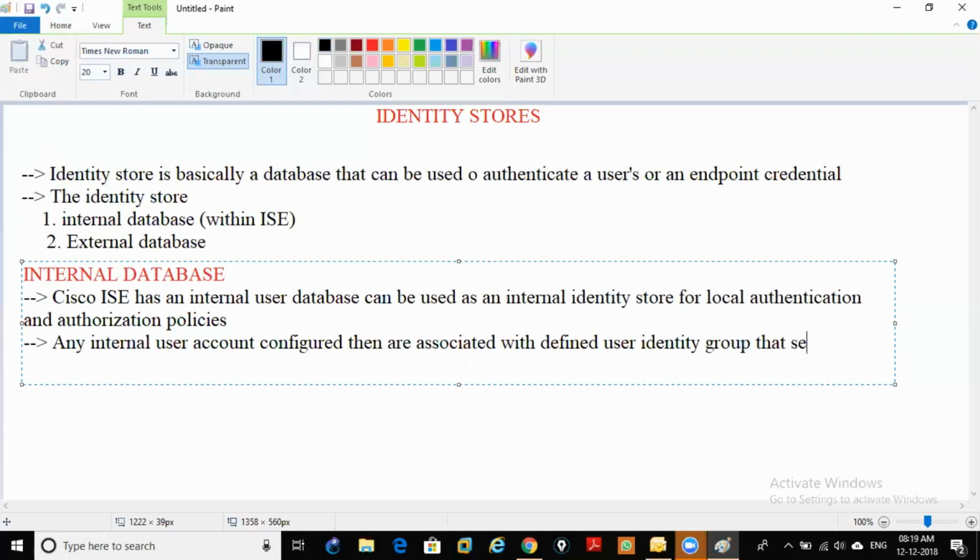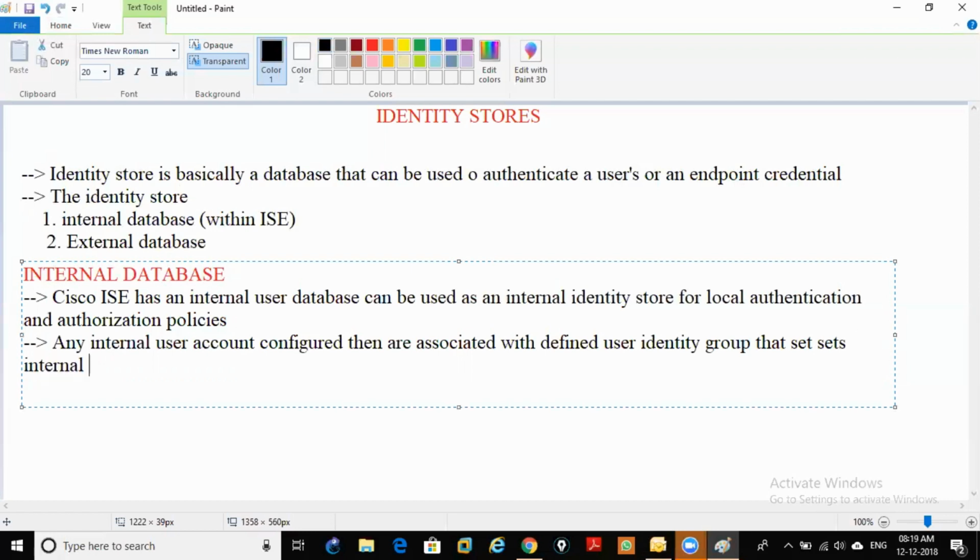That sets the internal account to be created.